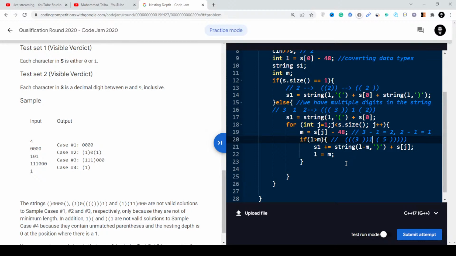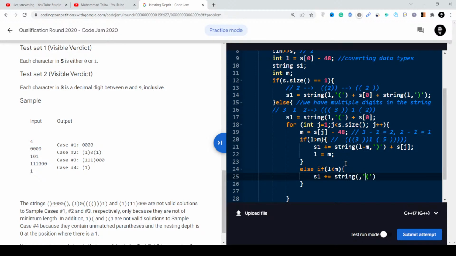Okay, and if that is not true, then you can just go ahead and write another condition, which will be else if, and in that case your L is actually smaller than M. Now in that case you have to open up the brackets for the next digit, right? So you will again call your output string, and you will add another part of the string, and this time you will create a string in which you will open up the brackets.